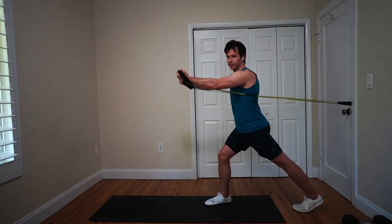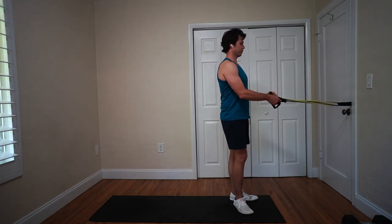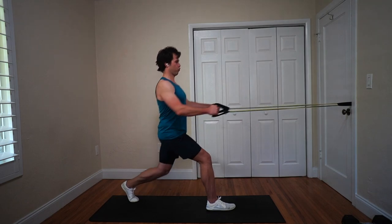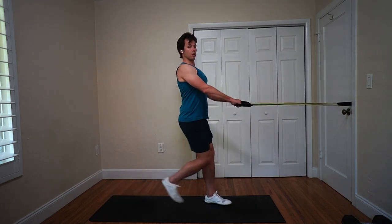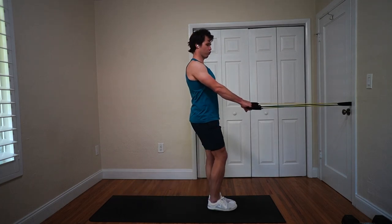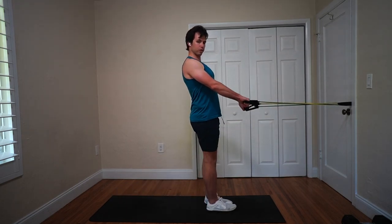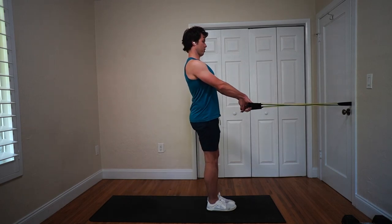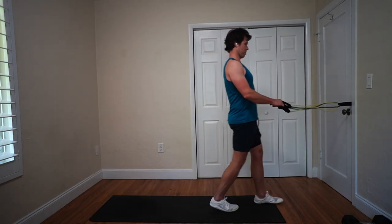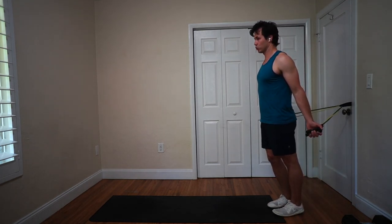Five, four, three, two, last rep, turn you around, reverse lunge and row. Here we go. Three, two, one. Just five. Right foot forward, left foot back. Two, and one.